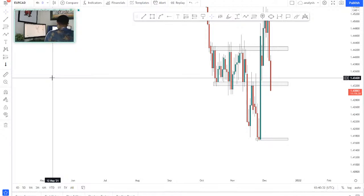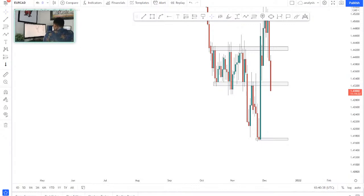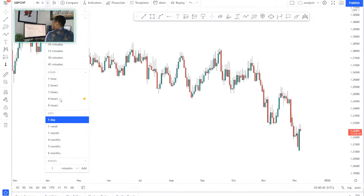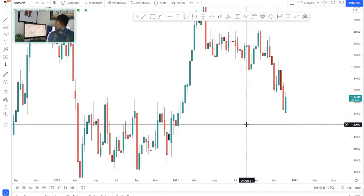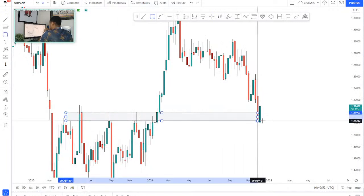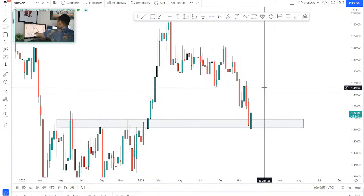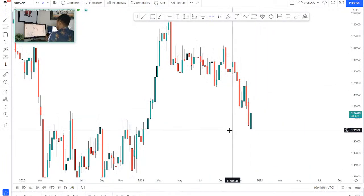Yeah, so like I said, for pound CAD, pound CHF, did you mean? Pound CHF, okay. Pound CHF is still looking kind of bearish. We have come back to that target on the weekly time frame, which was at 1.21, which is obviously this resistance here. We broke through, never got the retest, and we're just expecting price to spill over and come back into that level. So we've hit that weekly target. We could see a bounce from that.